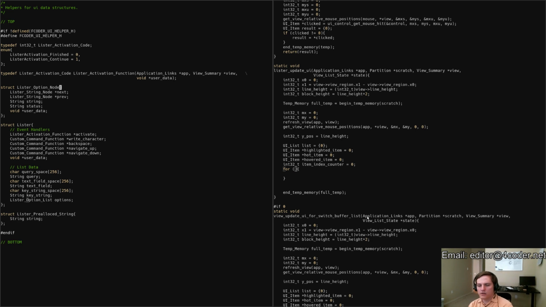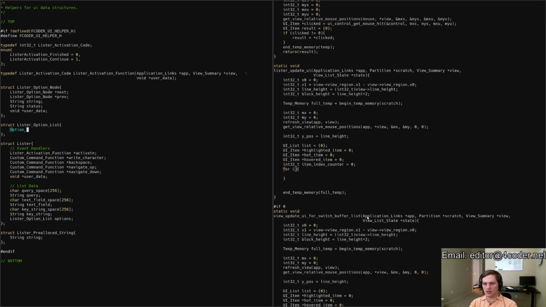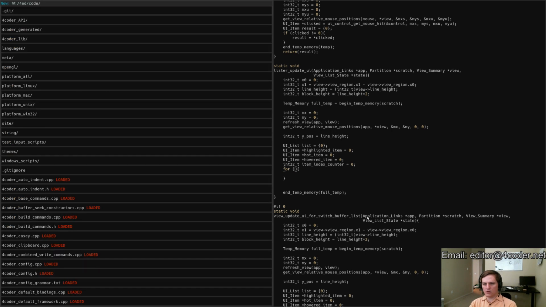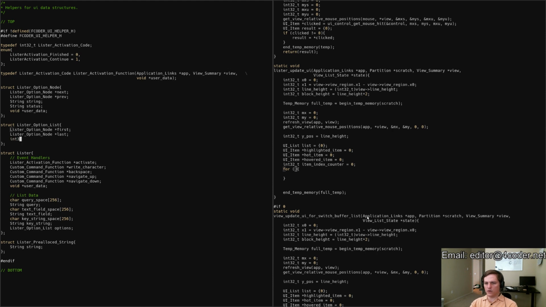Okay. So there's our option node. Boom, boom, boom. Lister option list is just a lister option node: first, last, and then one little count. There we go.